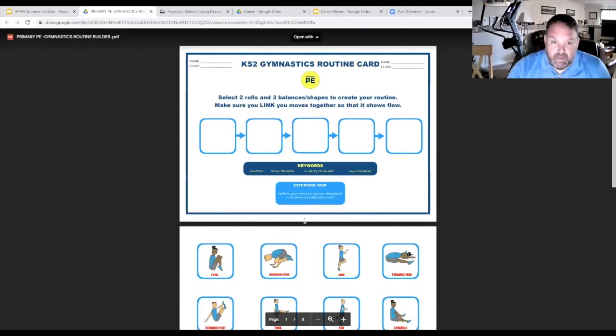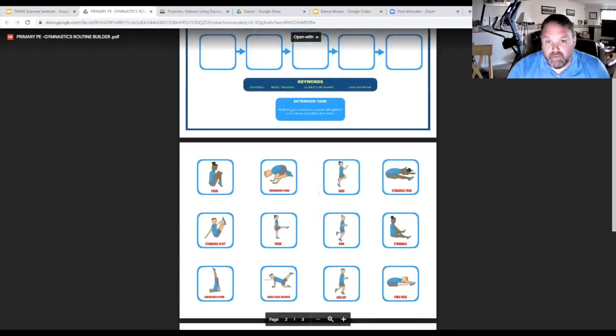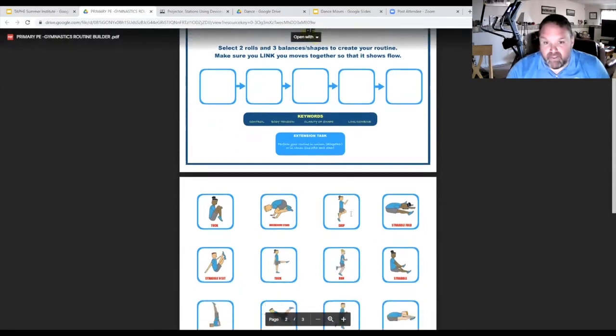Yeah. So I would post these somewhere, maybe in a sleeve, and the students would practice them, and then they would select 2 rolls and 3 bounces to create the routine. Then they put their name on it. Again, I take a picture of it. They have their routine set, and I can have that for later assessment just to see what they've created.